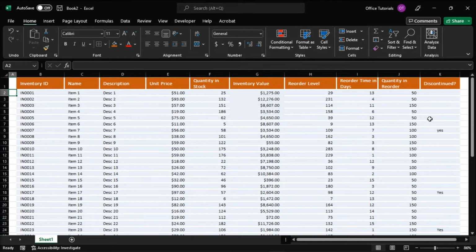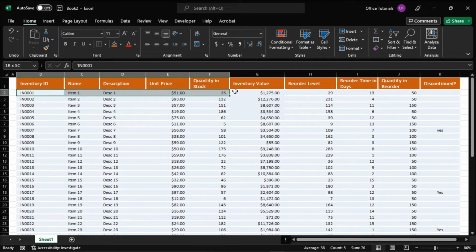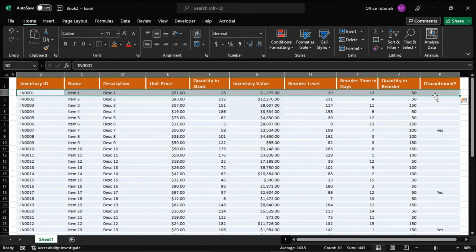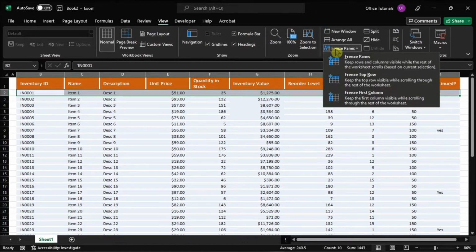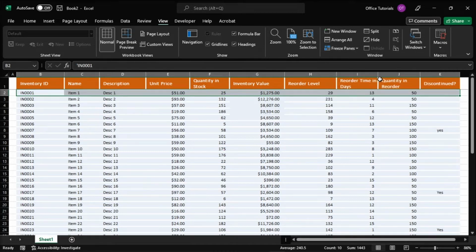Now in freezing a row, you have to first select the row below the row you want to freeze by selecting the number on the left side. Then click the View tab, choose the option Freeze Panes, and you will see several different options you can choose. If you click on Freeze Panes, it will freeze all rows above your selected row. The option Freeze Top Row will freeze only the top row no matter what row you currently have selected.